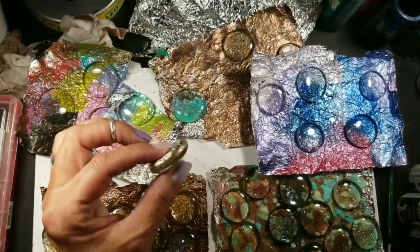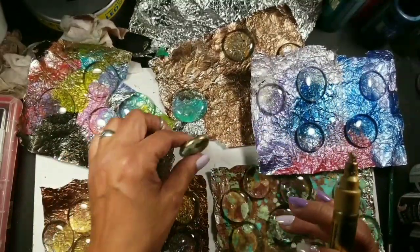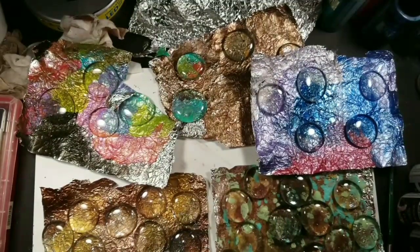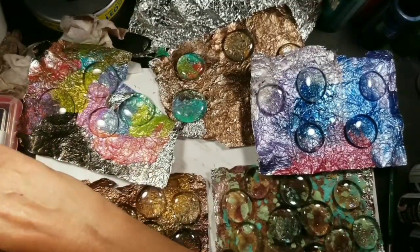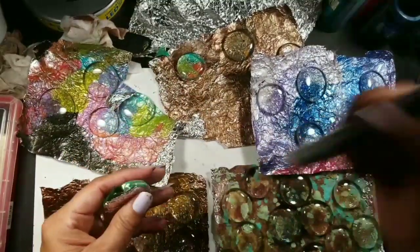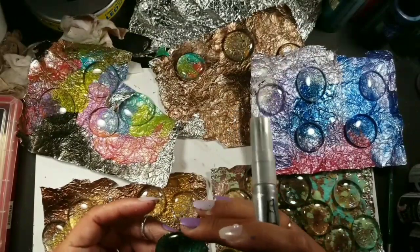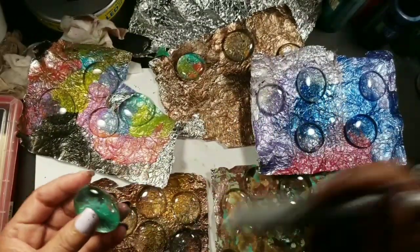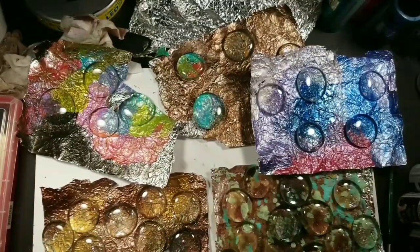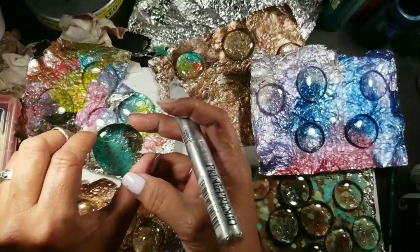You can do a little silver leafing or gold leafing on the edge. And I don't know how long these will take to dry. But I would suggest letting them dry. Though I'm gonna play while it's wet. Just because I can.